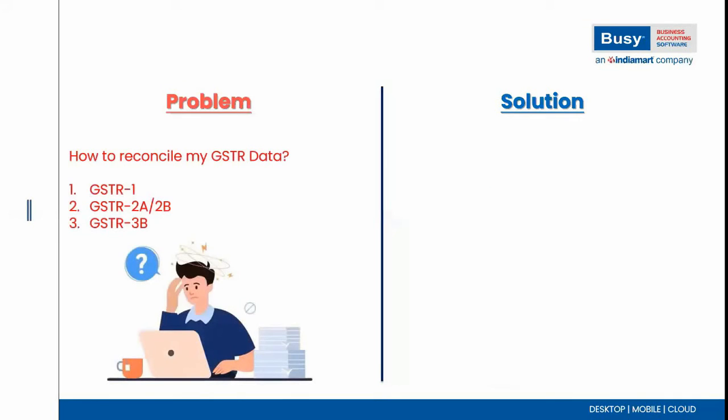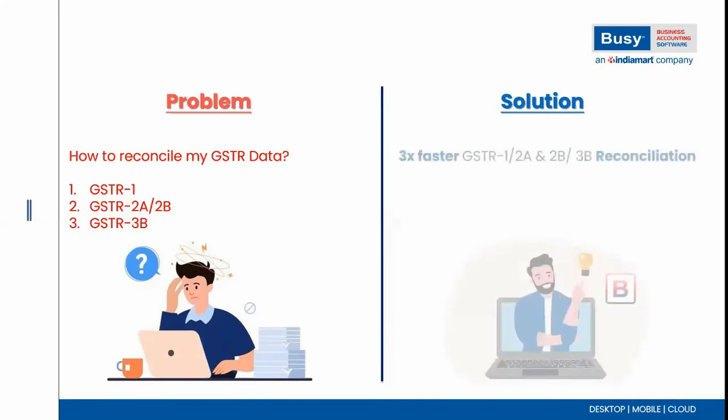So now I have one more problem here: how to reconcile my GSTR data like GSTR 1, 2A, 2B, 3B. This is also a very important factor. At the end of the month, sometimes you might not get your ITC correctly. Sometimes the value is mismatched. Sometimes the party has not uploaded their GST return. Or they have uploaded their GST return, but shown some lesser value. Sometimes he sold 1 lakh rupees of goods, but they showed only 50,000 in the GST return. In these circumstances, you have to reconcile it.